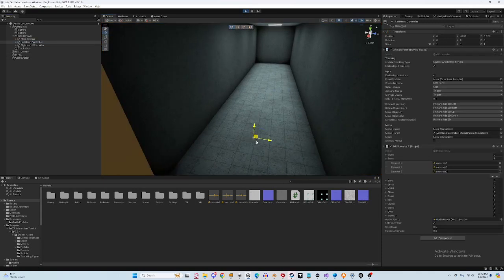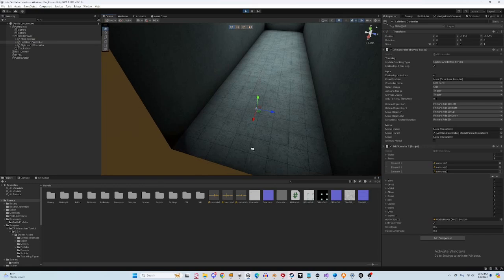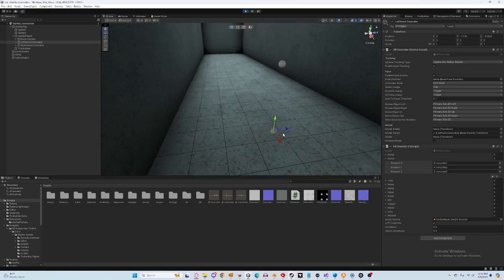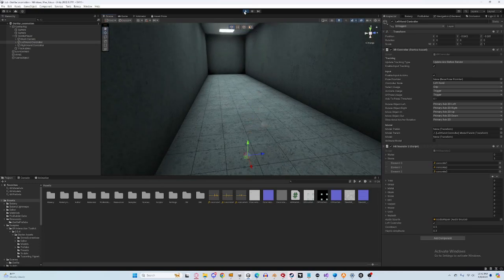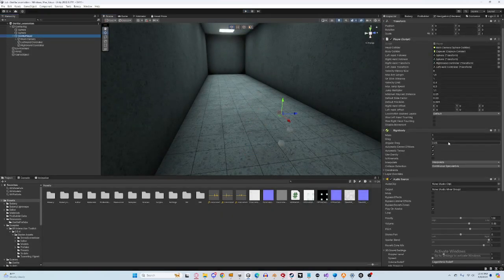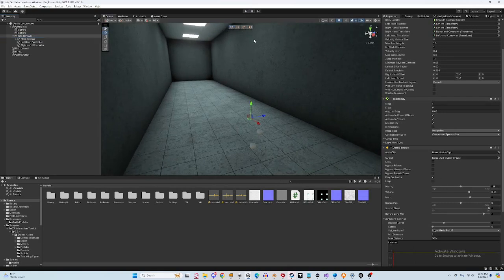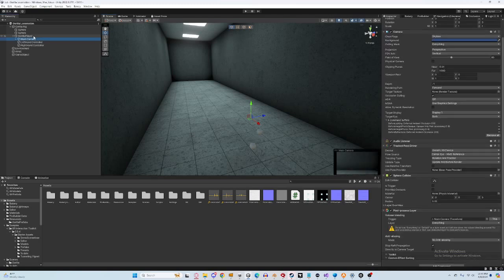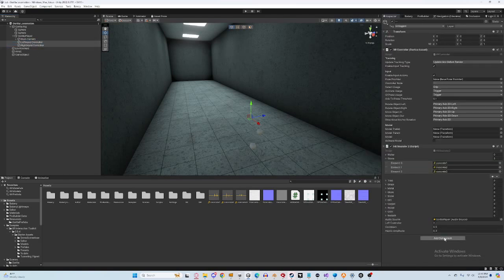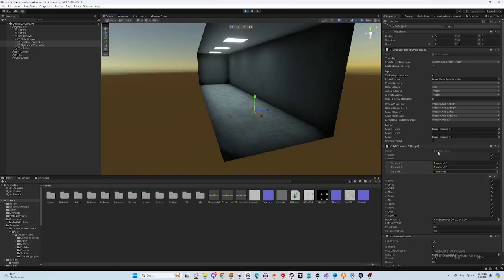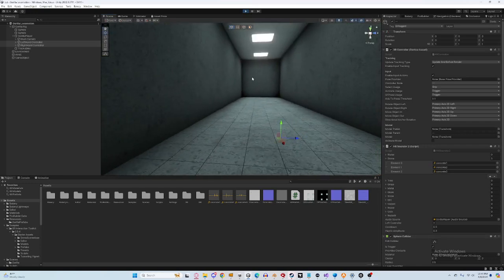And now, why is it not doing it? What's that little sound? That's weird. And I think I know why. Make sure you give it a sphere collider. Okay, there was an issue. You have to add a sphere collider. Make sure there's this trigger.